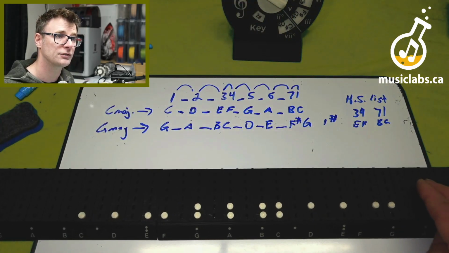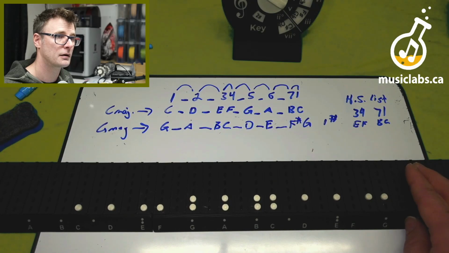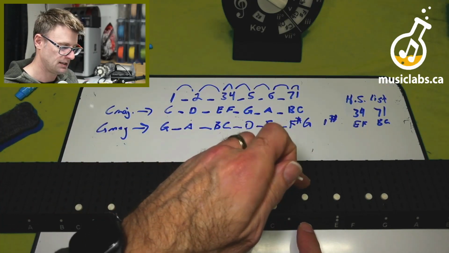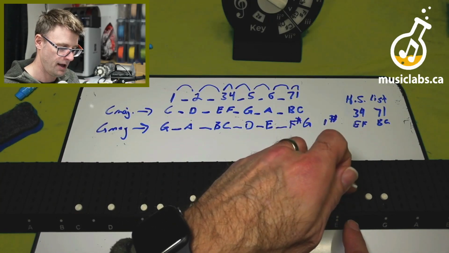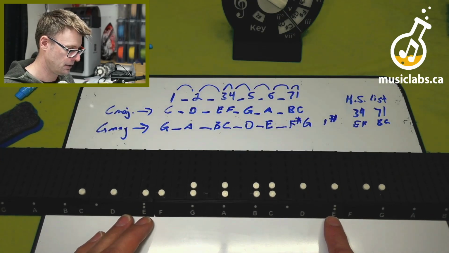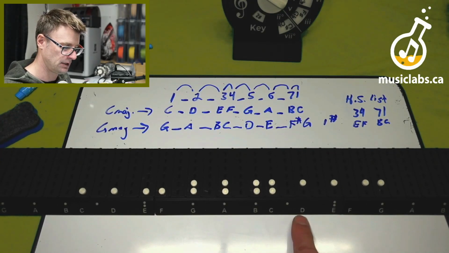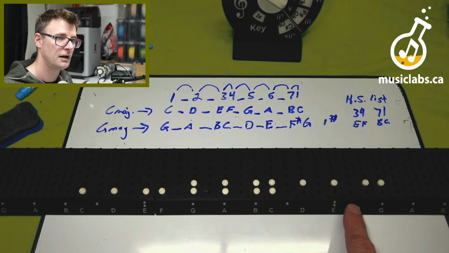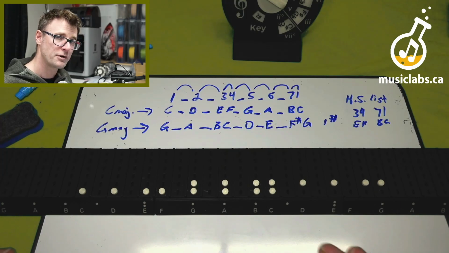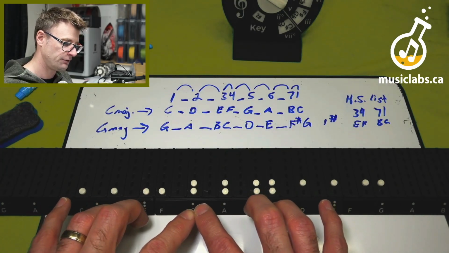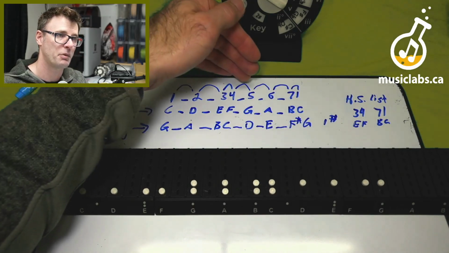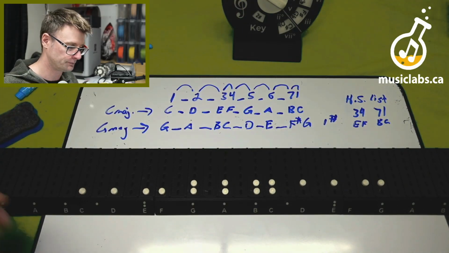Now hopefully you can still see that on the board. So what we have is G, A, B, C, D, E, F sharp. Well, I covered that up. I'm going to try and do that again. So we've got G, A, B, C, D, E, and F sharp. And then back to G. So if you ever wondered how that works, you're just shifting all those notes down, and that makes one of them sharp in order to maintain that pattern that we set out at the very beginning.